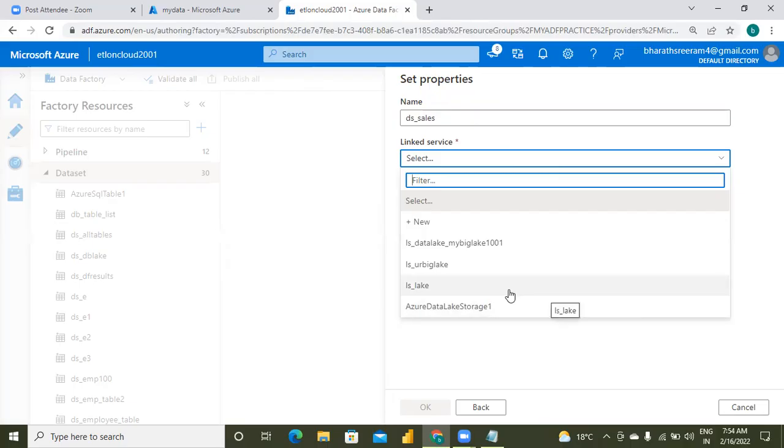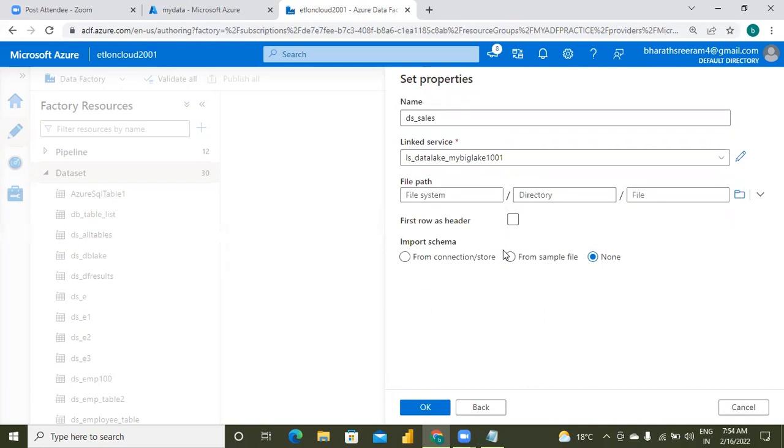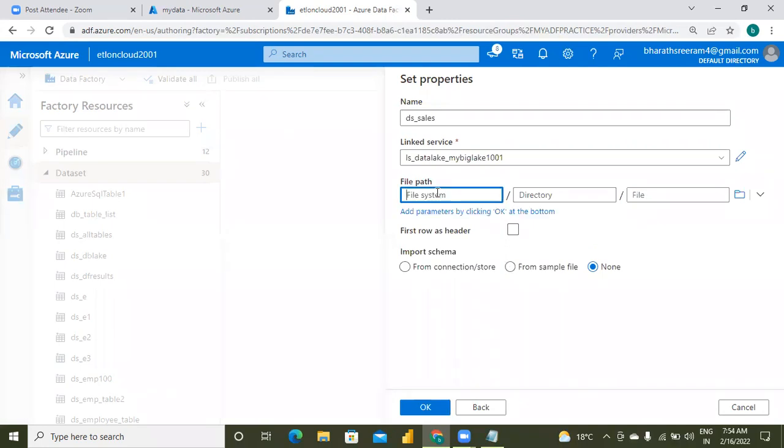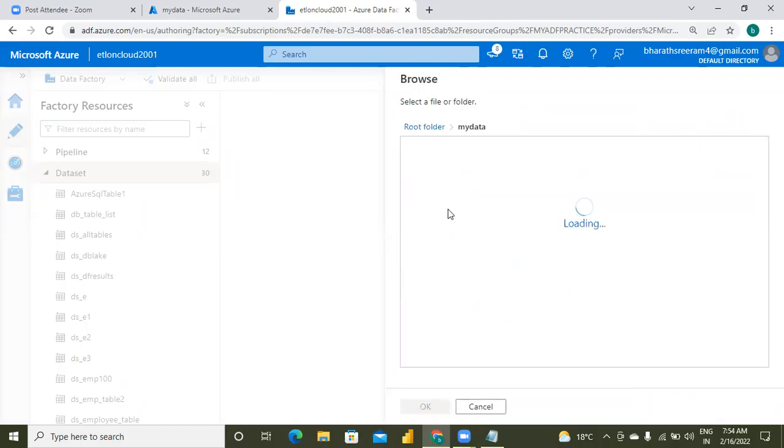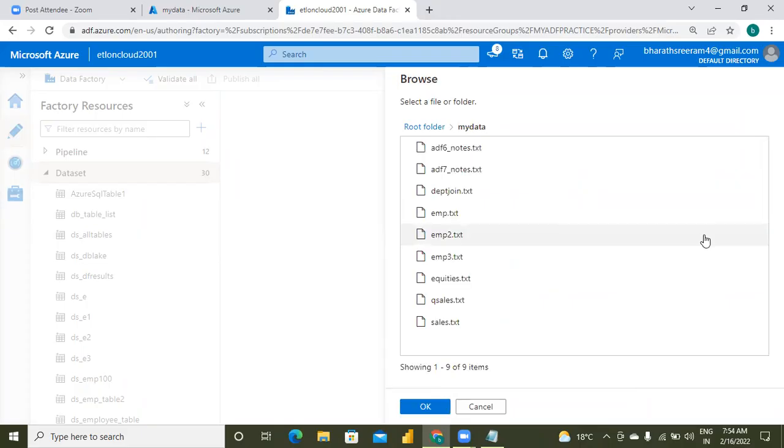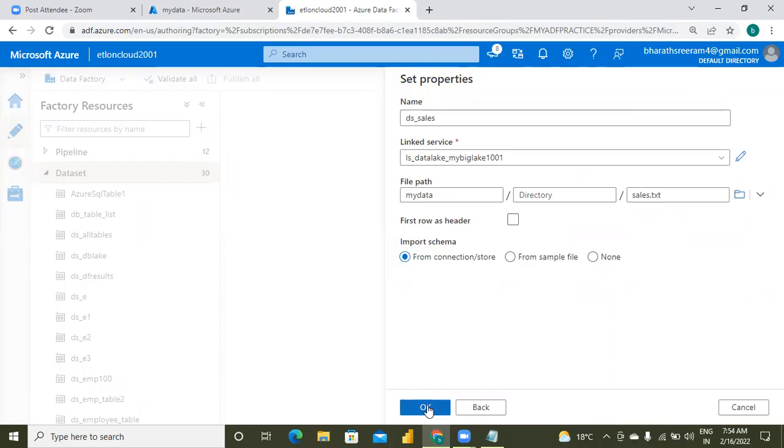Where is our, this one, right? My big lake 1001. And the file path, the sales file path I am selecting, under my data, the last file, sales. We have first row as header.